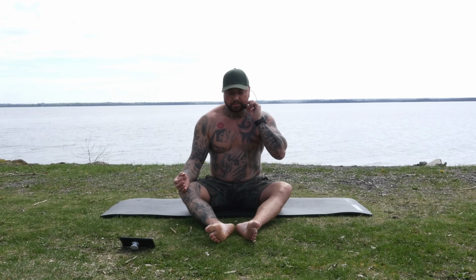So deep inhale through the nose, deep exhales through the nose. There's a beautiful warm breeze of wind here currently on my skin. It feels wonderful. I love being outdoors.